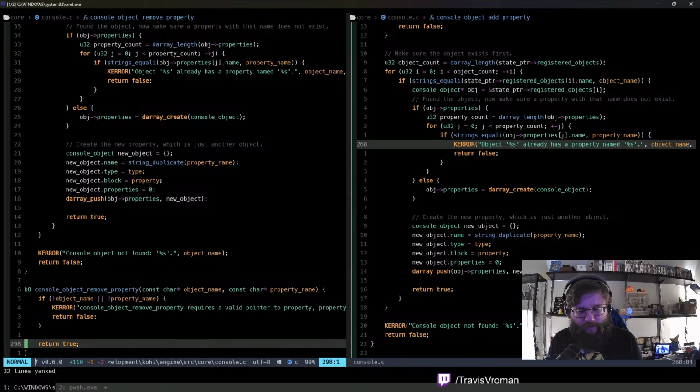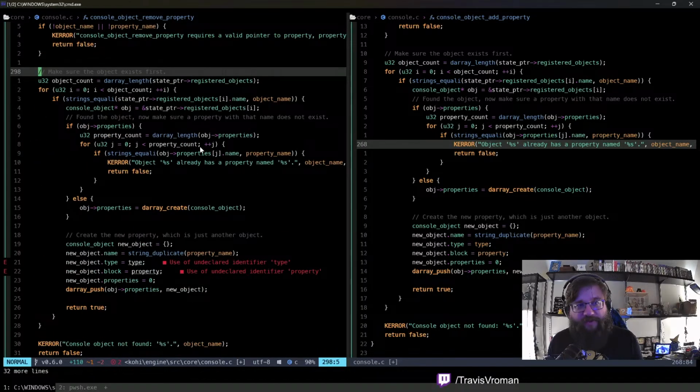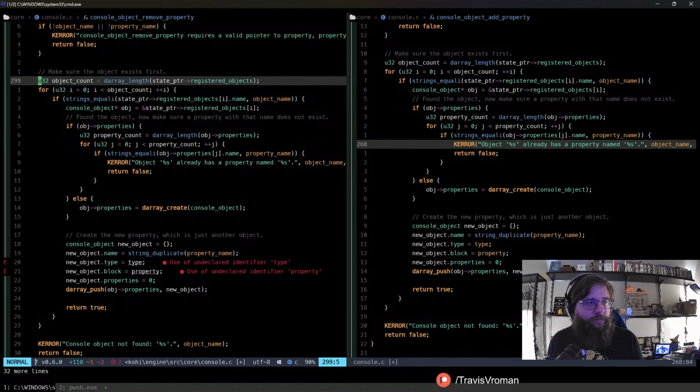So we have to make sure that the object exists first, obviously. And then I just realized this might actually be hard to make recursive.